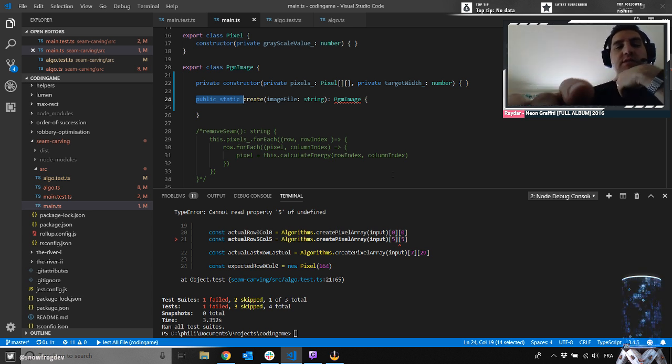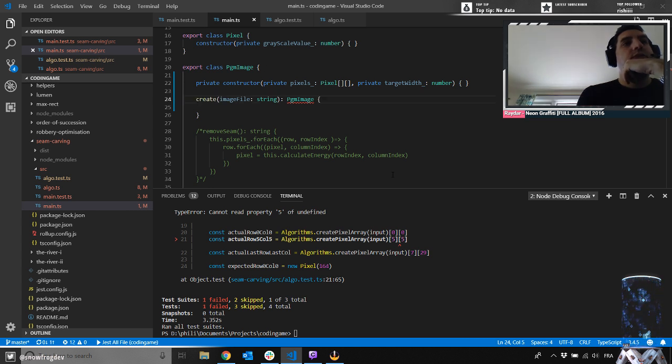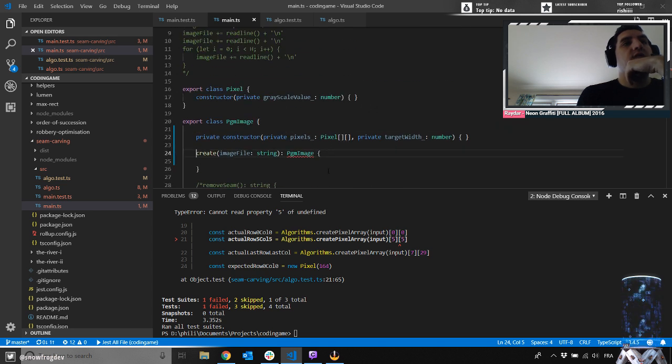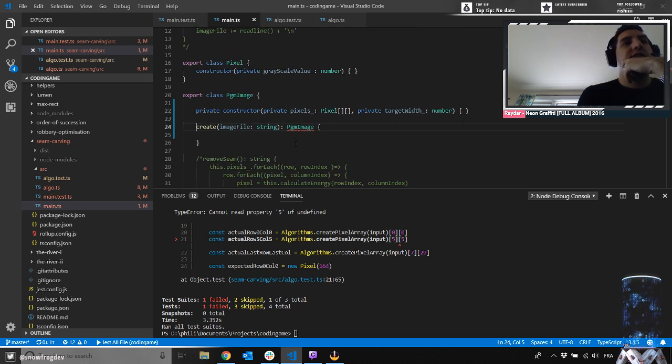But I could just make it a standalone function, and then if I do that, I'd still need to take the constructor as a parameter.